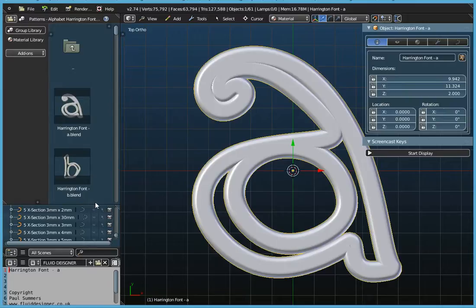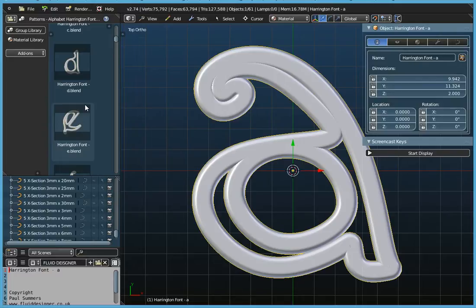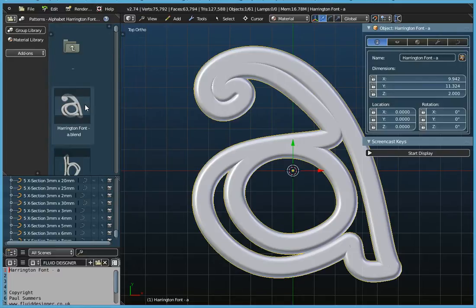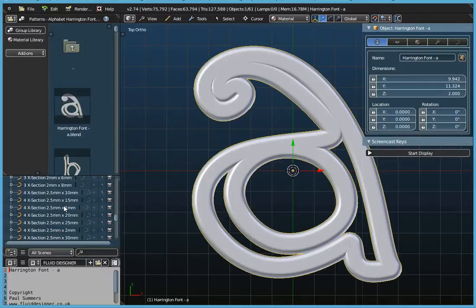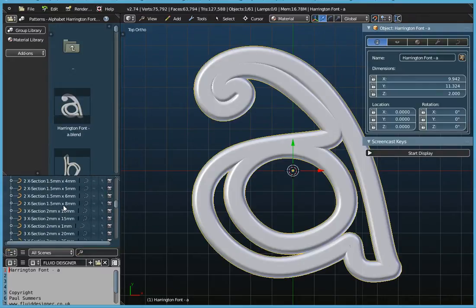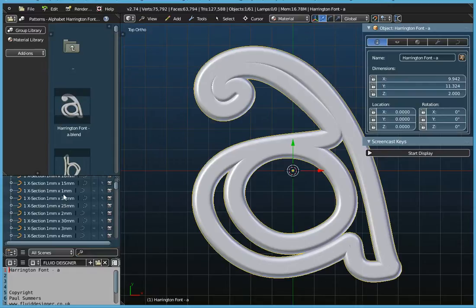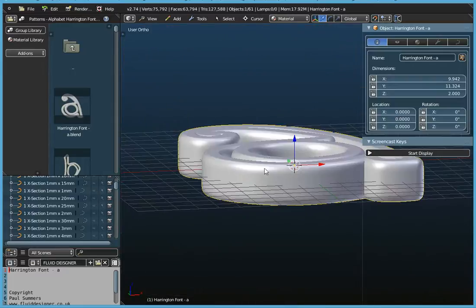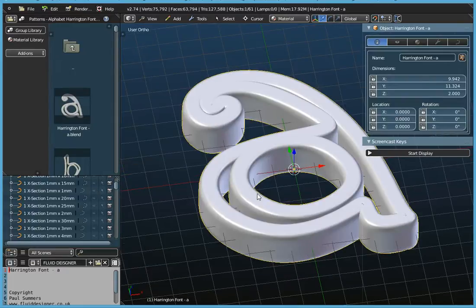Now our workspace is made up of the browser window, so you can see there are other letters here that we could have dragged and dropped onto the workspace. The outliner window here, and I'm just scrolling the center mouse button to scroll up and down. Now all these objects that are listed here are not in view. This switches the objects on, but as you can see when I switch them on, they're just rectangles and squares. Well, these are the objects that wrap around the letter A.